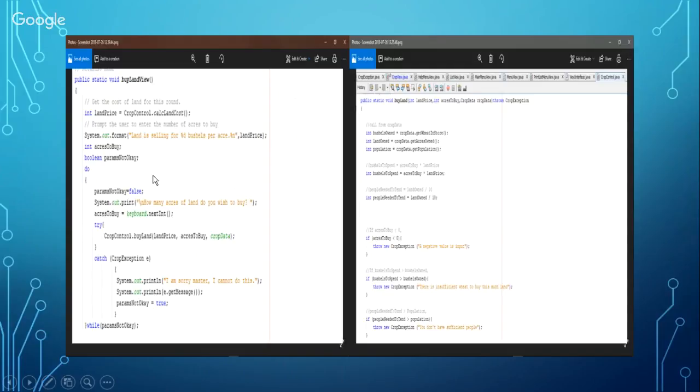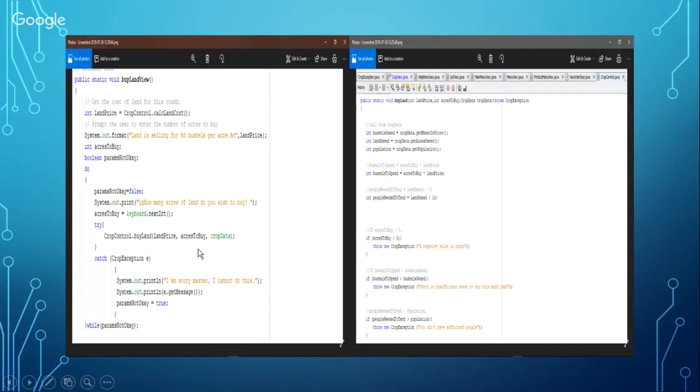I have an undo action, and I print how many acres of land the end user wants. acresToBuy is a keyboard nextInt, and the end user puts the value that the player prefers, and then I try to call the method in the CropControl buyLand.